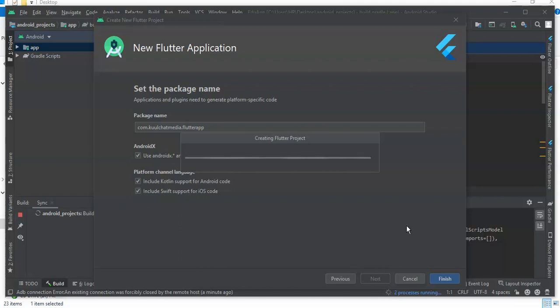At the bottom you can see the feedback. So two processes run. Until all the processes are done, the project will be created for you to run your project.